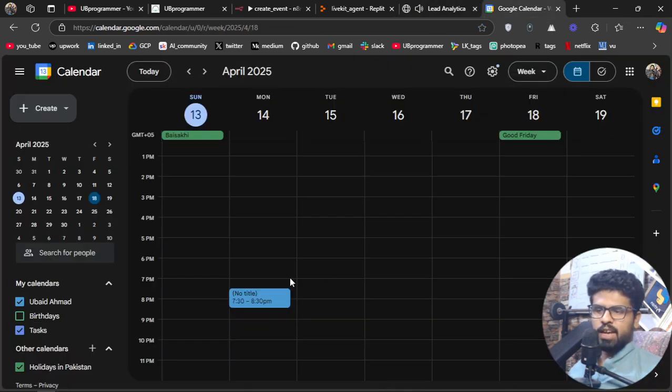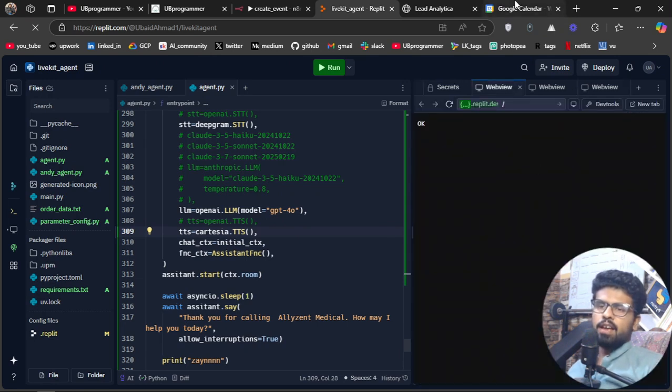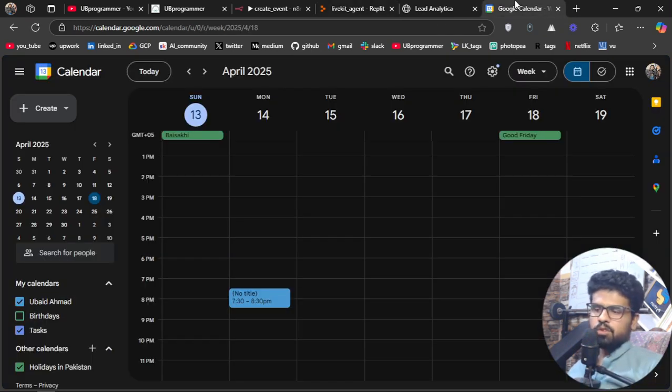Okay, so our agent has used our n8n and scheduled an appointment. Now one thing was a mismatch: this time zone is following the Replit time zone, right? Because the agent is running on the Replit server, and I am in a different time zone, so my calendar is synced with that time zone. So we may solve it by asking for the time zone explicitly, or we just say use a specific time zone with our agent, right? So if I want to use, let's say, the Indian time zone, I can do that.